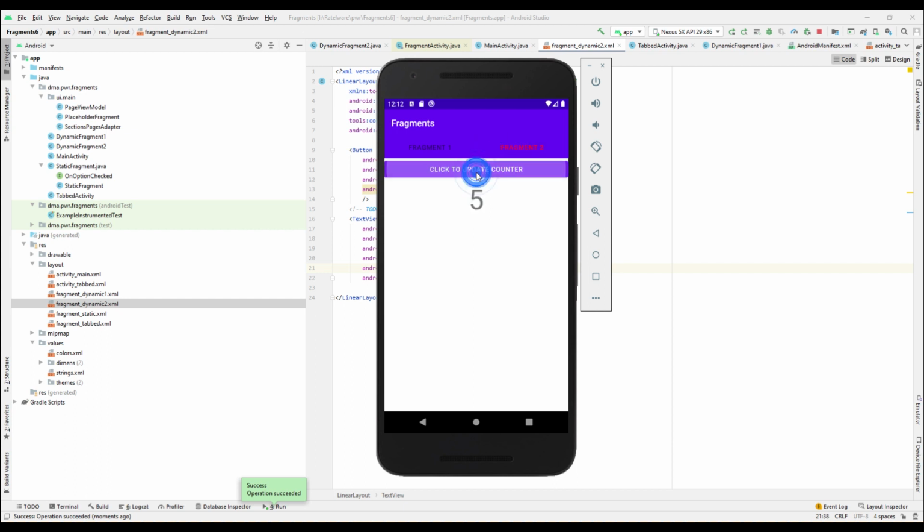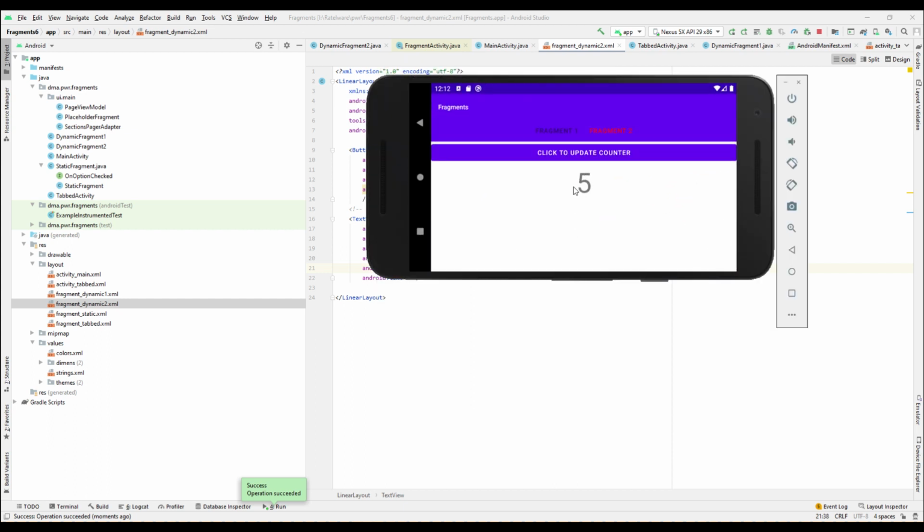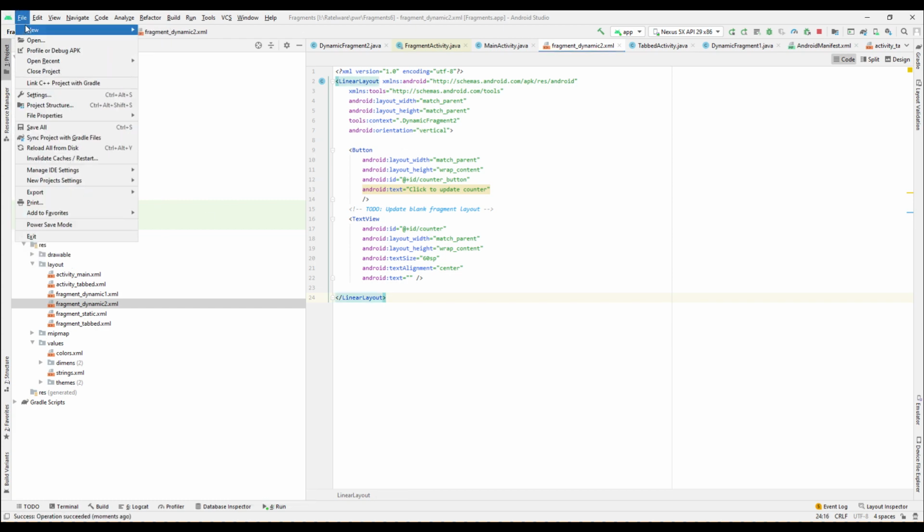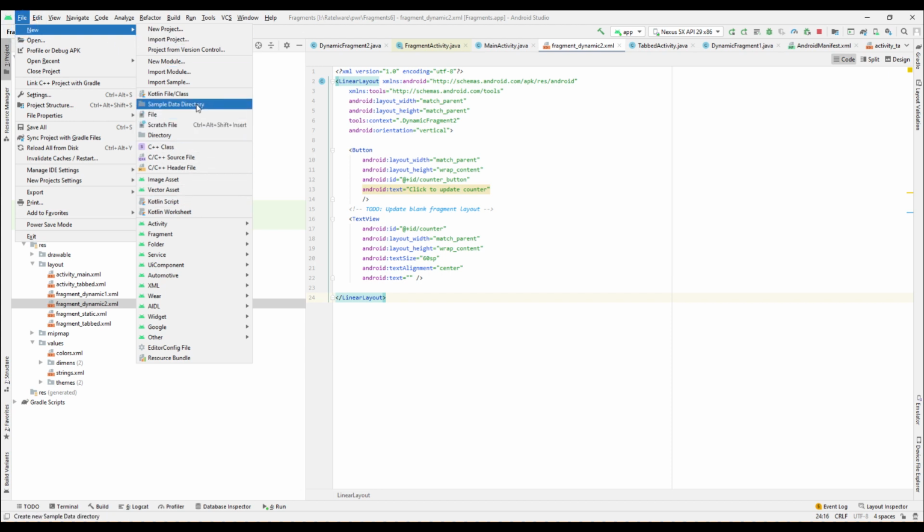Yeah, so it's not that bad here. I mean, the button is big and the counter is small, but it's not that bad. But once we rotate it, the counter is much bigger. So let's say that in this case, in the landscape mode, we would like to have them one by one and not both together. So to do that, we need to add a new layout directory, and you can do that by adding, where is that? That's a directory, but it's not this one.